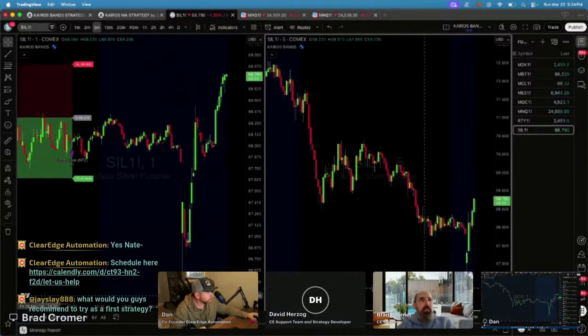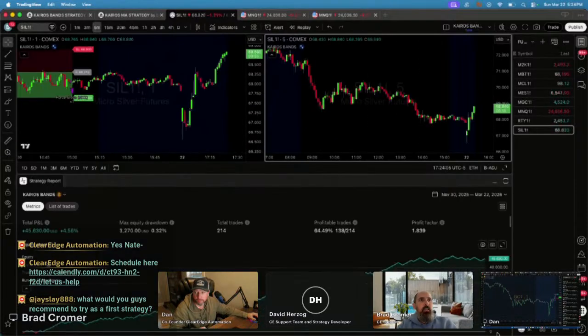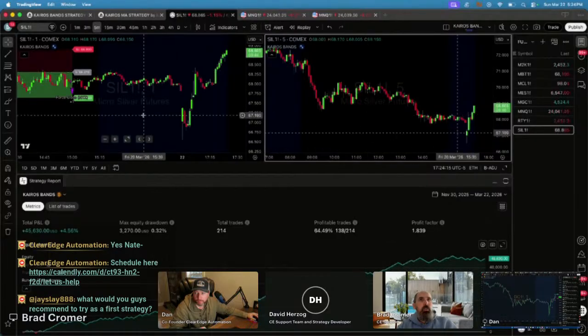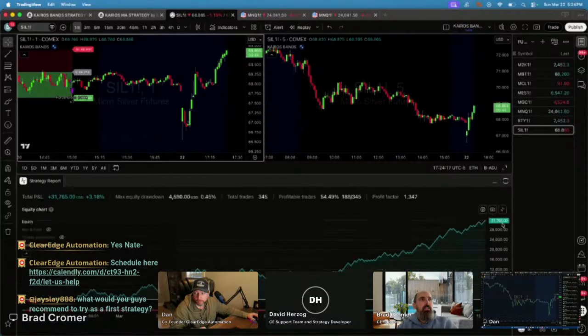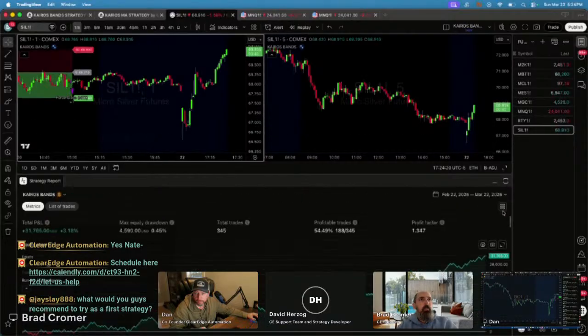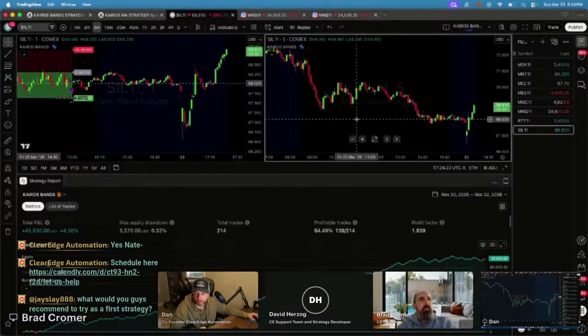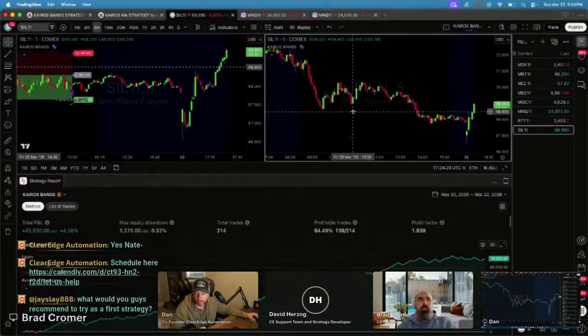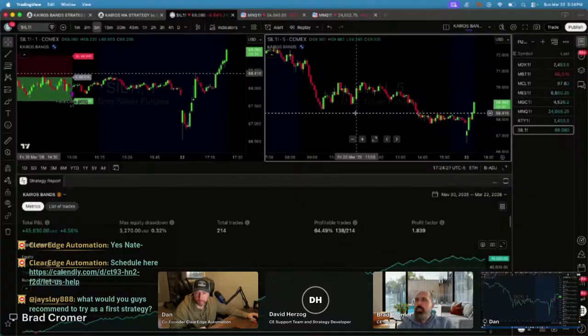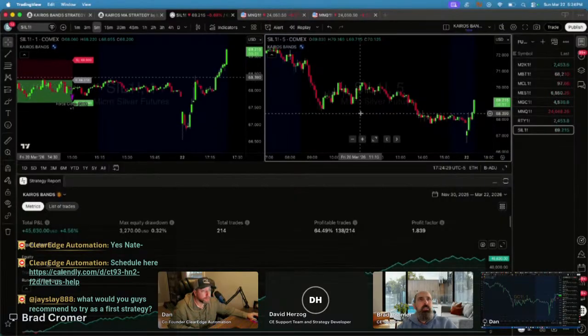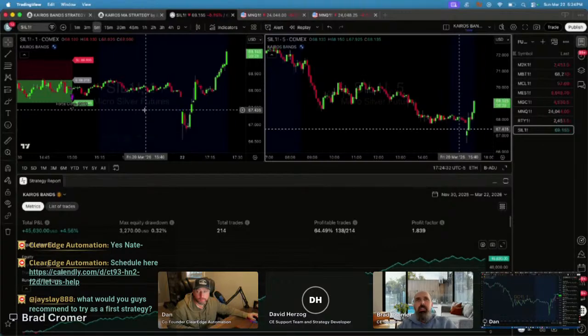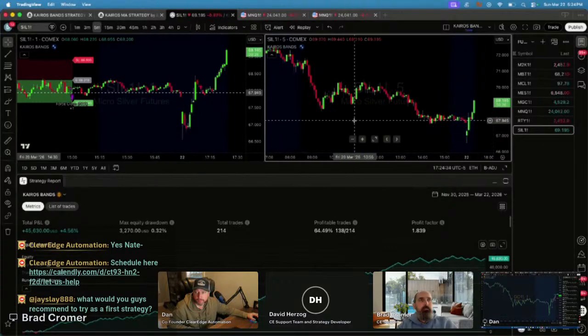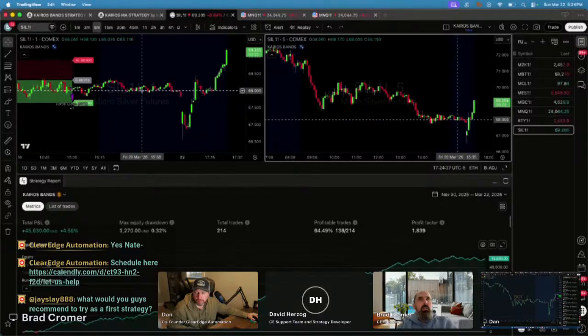I did put silver back out there if people want to trade it. The backtest actually looks pretty good on the 5-minute silver. It's been a little flat over the last, I guess, 2 weeks. Was the 1 minute good too? It wasn't as good. But I don't think people are as interested in silver as they were at the beginning of January, end of December, sometime around there, when it was really good trading.